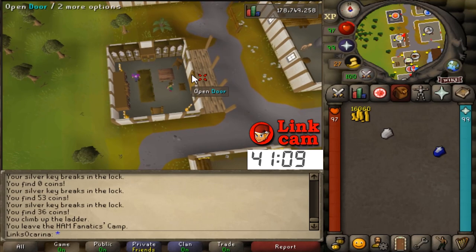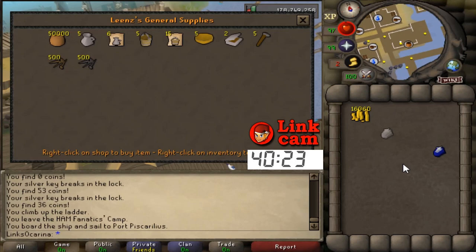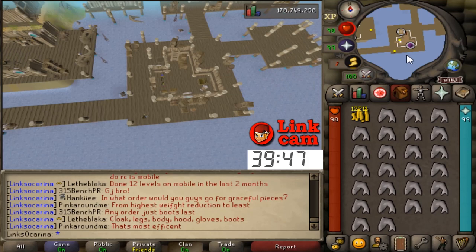16k. This probably wouldn't have been too bad to do instead of the agility pyramid, to be fair. But we can go to Port Piscarilius from here. Just going to go ahead and sell these off as well. For nothing? I swear that diamond sold for nothing. Or did I just miss it? Did I just not see it? I don't know. And then we're going to buy sharks from here, and then we'll cook them over here. Okay, so they sell 25, buy all of those, and I'll go and cook them, because I'm sure I'll burn one or two, and then we will go ahead and buy the rest that we need.